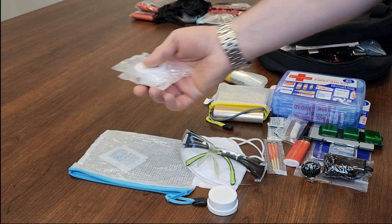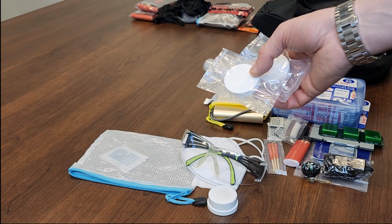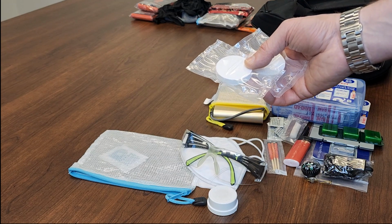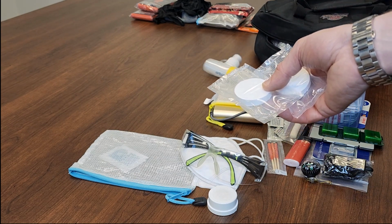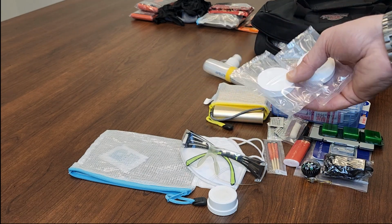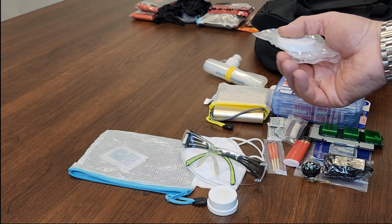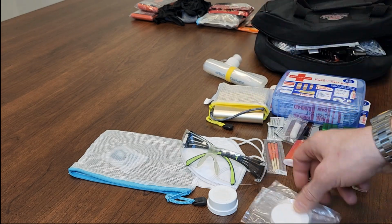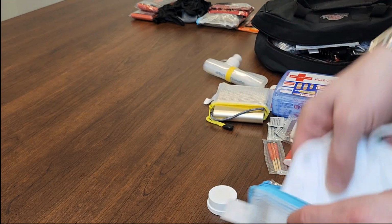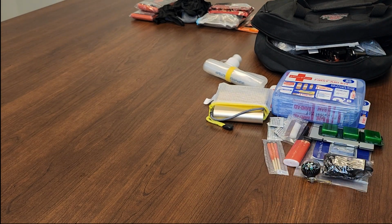Now, these right here, because I talked about the food saver before, these are compressed towels. Now, there are these little tiny ones that come individually wrapped. Those, unfortunately, are too small for a lot of things. Now, once you expand these, if these are too big, you can just cut them, but you cannot combine the small ones. So I just use the food saver to make these fully sealed packages with these large 23 by 10 towels, and we've got 2 of them in here. So that is going to live with our PPE, even though strictly it's not, but it is a perfectly good home for it. So that goes in this pouch.